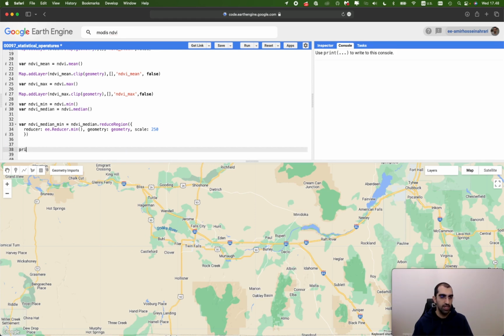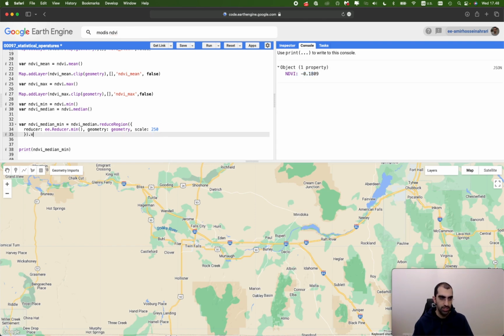So print NDVI, the minimum value in NDVI median. In the right panel, you will have a dictionary. The output has a dictionary format, as you can see, that shows the minimum value detected in this image. You can convert it from a dictionary to a number structure.